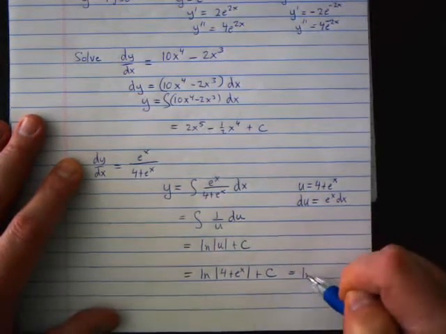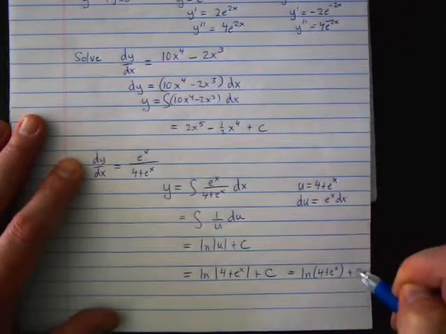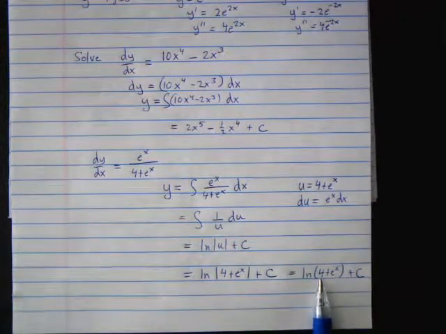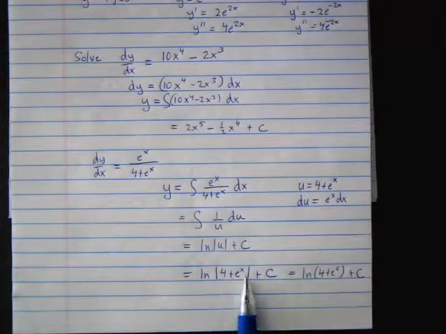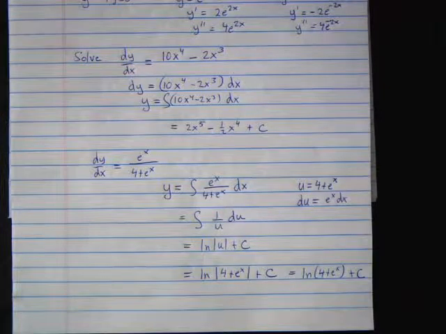And actually, although I don't know that it's any less work to write, you don't really need absolute values on that one. Just regular old parentheses would work. How come you don't need absolute values on that one? e to the x implies a positive function. e to the x is always a positive function, and then when you add 4, it's even more positive, isn't it? So it's not wrong to have the absolute values there, but it's not wrong to leave them off either.